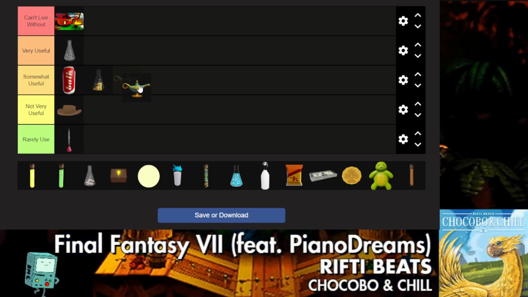But even if you have one fish that you don't really care about and you're trying to get a specific other fish, then you might catch that one fish that you don't really care about and then you're out 300 shards, and it takes a long time to get 300 shards. My thing would be I would put it in not very useful, to be honest.